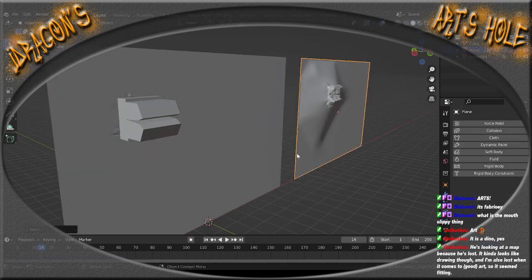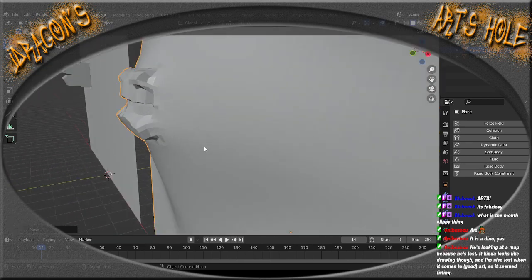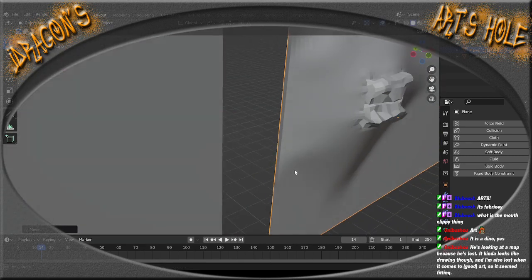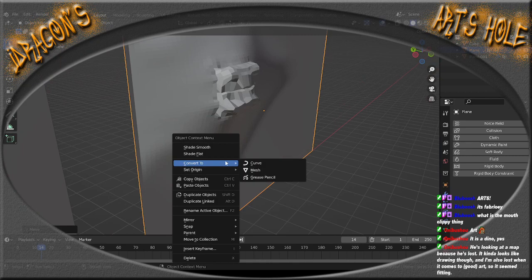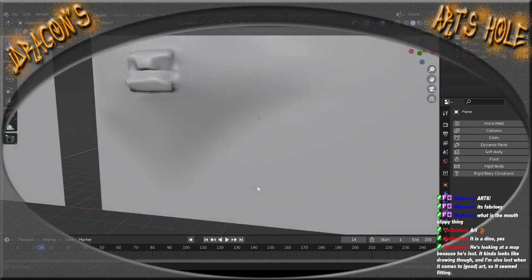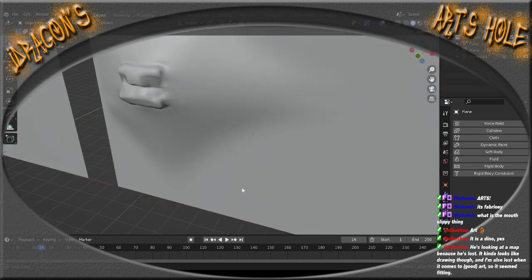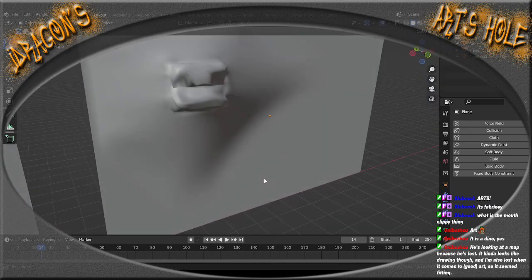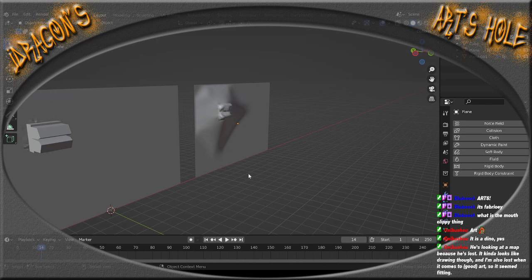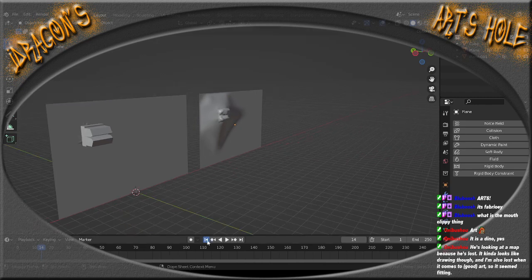Oh, yes, I think it is, because it's the first plane. Yeah, okay. Shades move, not perfect, but not bad either.